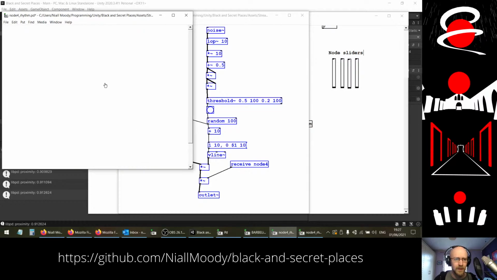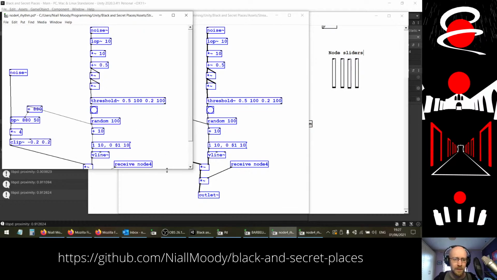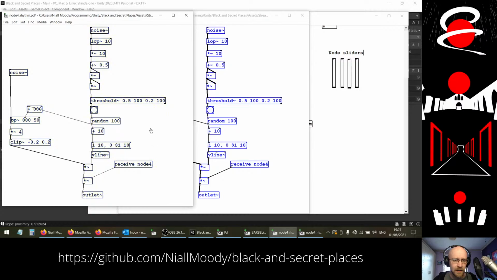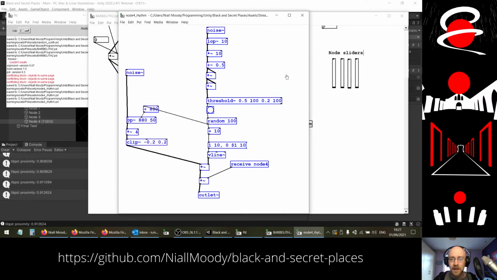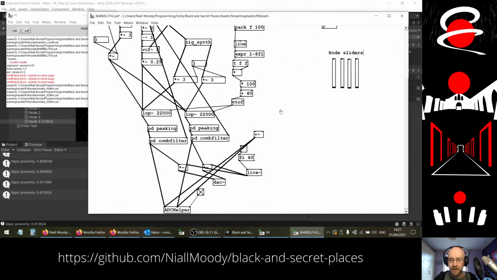Oh wait, that makes more sense. So we're going to do this, and we also want to multiply the overall amplitudes. Oh, we can do this really easily. Let's make it twice as loud in the envelope. And close, delete these.